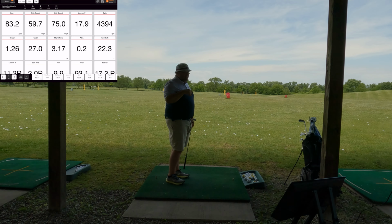So my goal becomes trying to get to where I feel like the club is very neutral, and I'm trying to get my efficiency up. I want to be efficient. It's okay if I hit one 180 yards once, but I'm not going to be happy with that if the other 10 or 20 shots aren't getting there. I want to know how far it's going to go. So what I would be working on is getting back to a place of something pretty neutral as we're going through a swing.